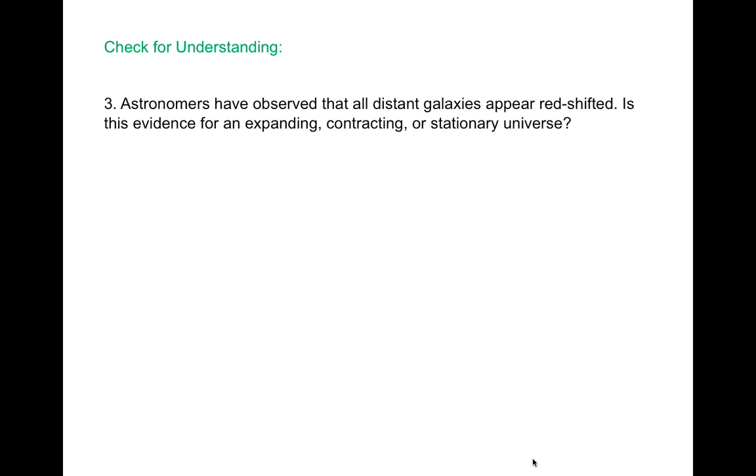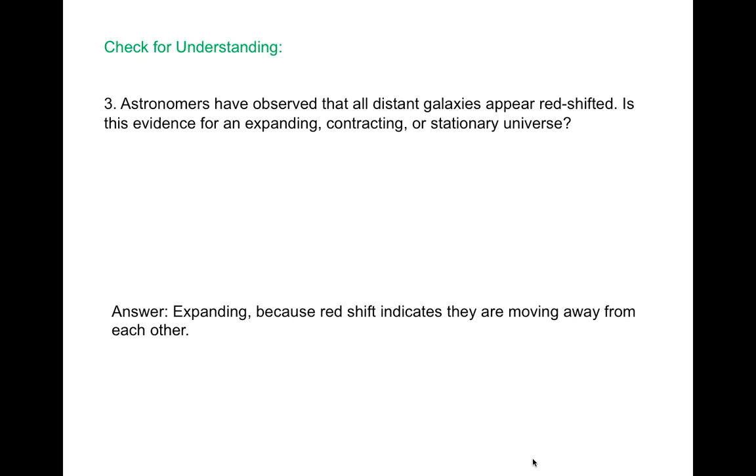Astronomers have observed that all distant galaxies appear redshifted. Is this evidence for an expanding, contracting, or stationary universe? Well, we just talked about the fact that if you're interested in space, the redshift is what has allowed us to actually determine that galaxies are moving away. So the universe is expanding.